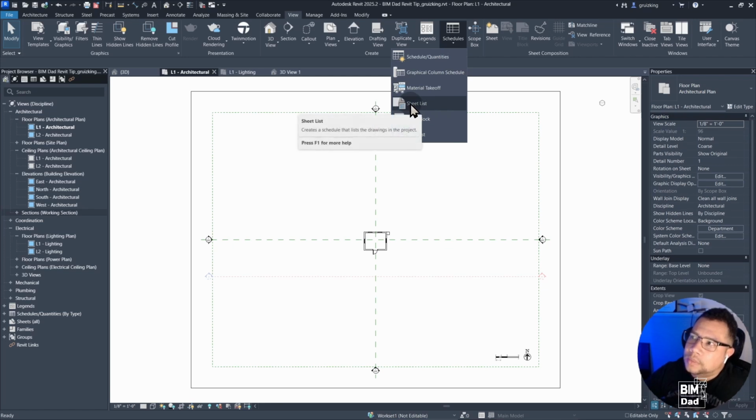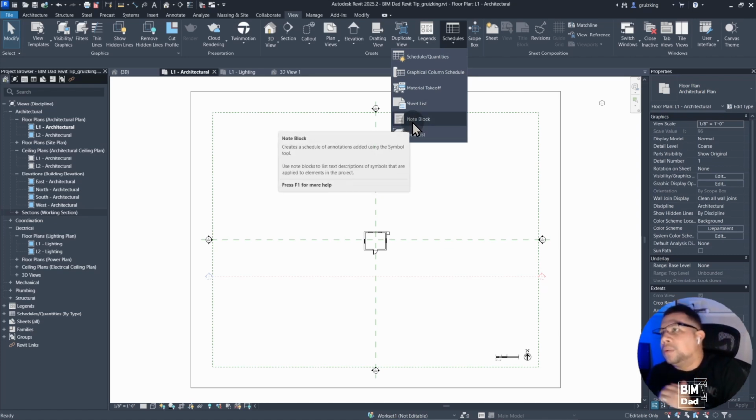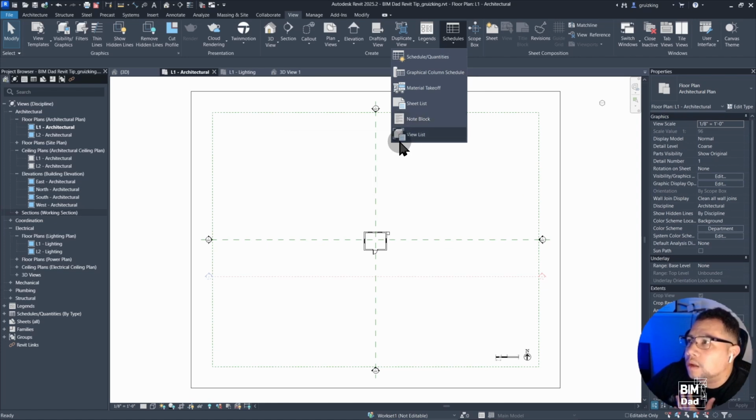Then the sheet list is typically your drawing list on your cover sheet. Noteblock is a really nice and unique schedule. I've used it or have seen it used most often for things like custom keynotes that rely on a symbol. And then view list just gives you a list of all the views in your model.